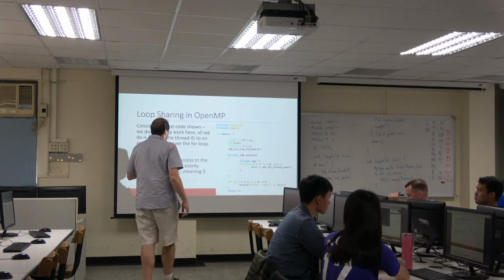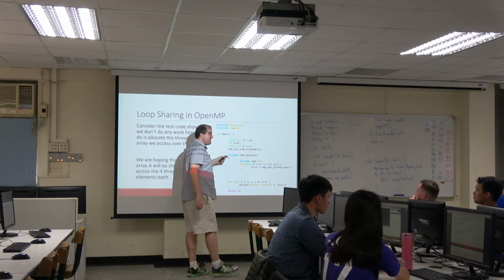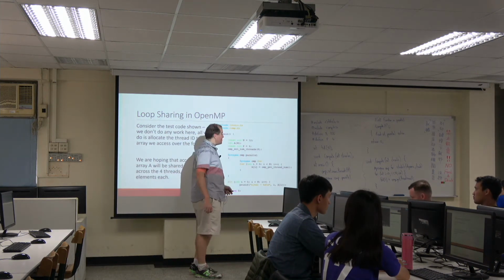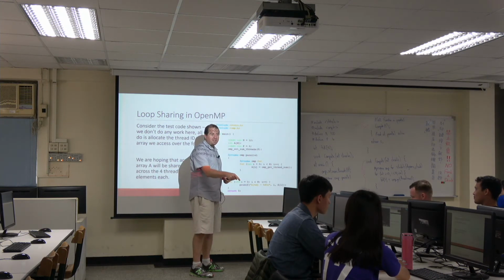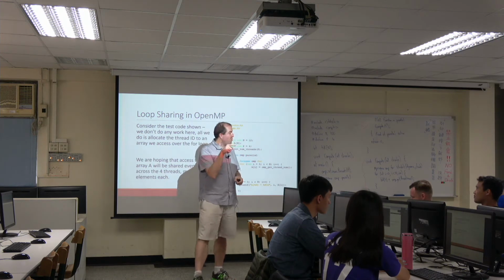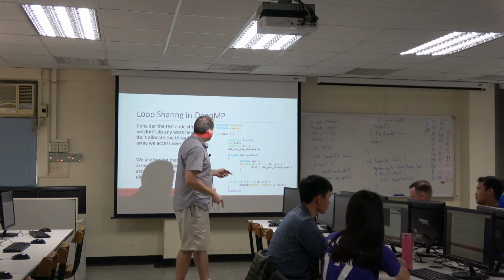By using the code that we write here, we are telling the computer, hey computer, Mr. Computer, we have 12 elements, 4 cores. You are going to share that work evenly, and you're going to do it right, and you're not going to worry about who goes faster than who.